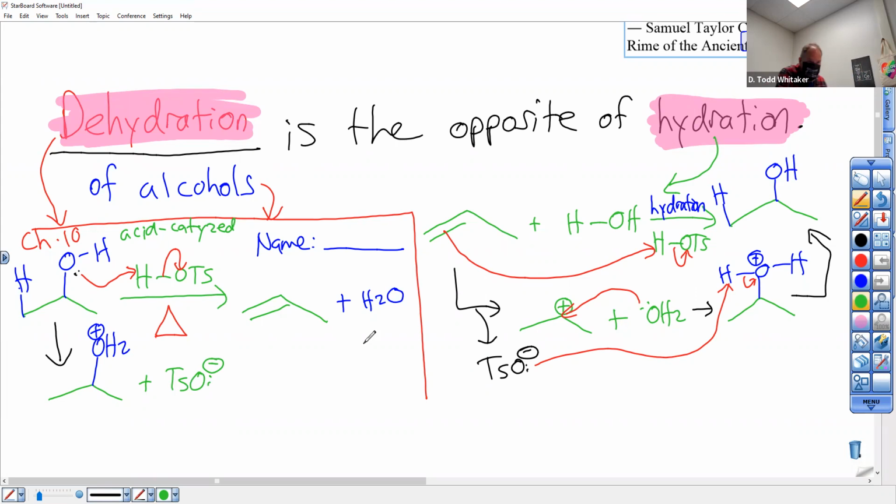Now you have two choices for this secondary RX. Oh, please don't tell me that you can't see that's an RX. What does X stand for? Like our whole last week? Leaving group. I couldn't call this a secondary RX originally because it didn't have a leaving group on it. Hydroxide is not a good leaving group. Do not call a molecule with hydroxide any kind of RX. It doesn't have a leaving group.